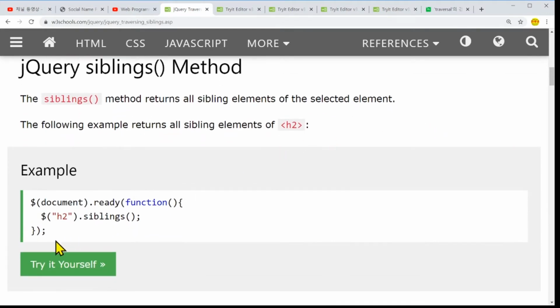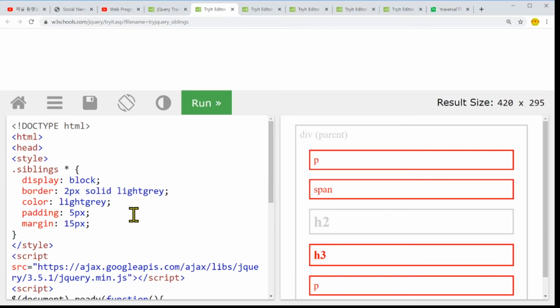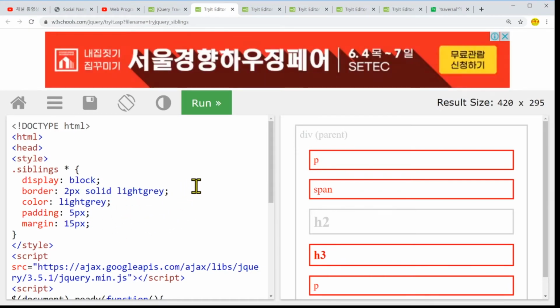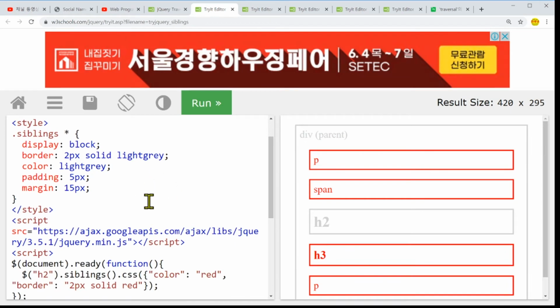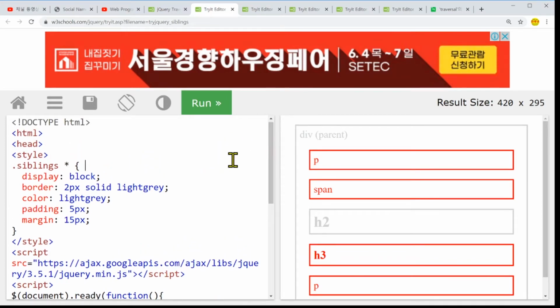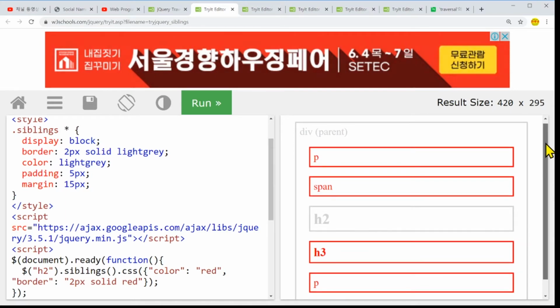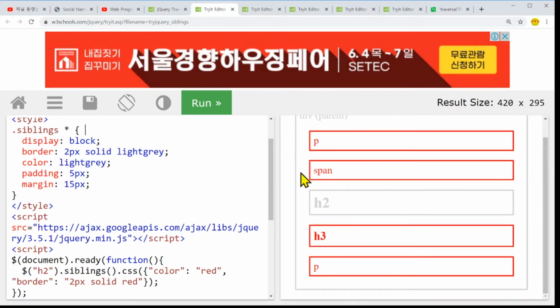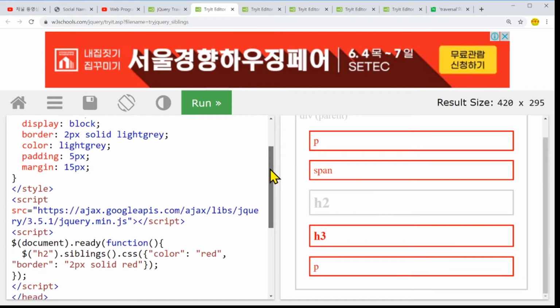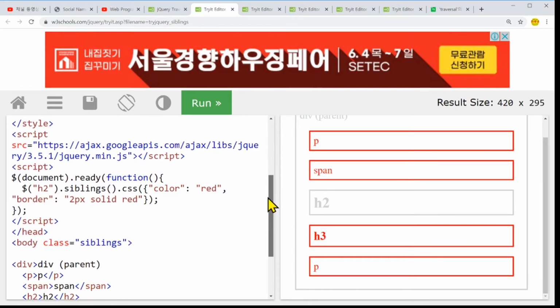The siblings method. Here, instead of looking at the source, we can use this one, which may be better for understanding. Here, the class name is sibling.